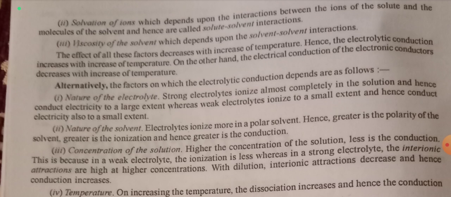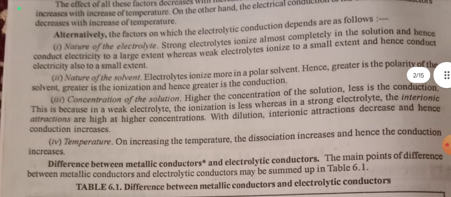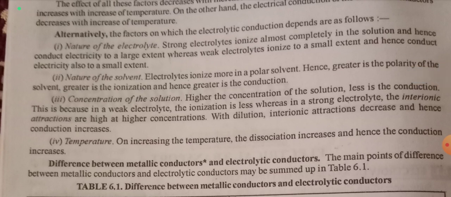Concentration of solution: the higher the concentration of the solution, the less is the conduction. This is because in weak electrolytes the ionization is less, whereas in strong electrolytes the interionic attraction is higher at higher concentration. With dilution, interionic attraction decreases and hence conduction increases. Temperature: on increasing the temperature, the dissociation increases and hence conduction increases.